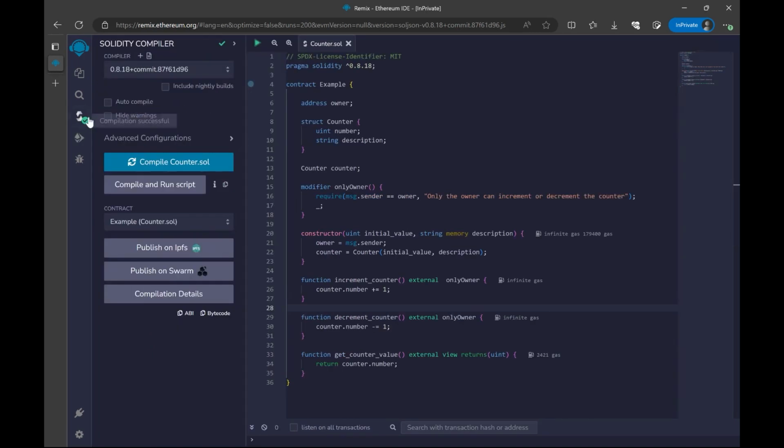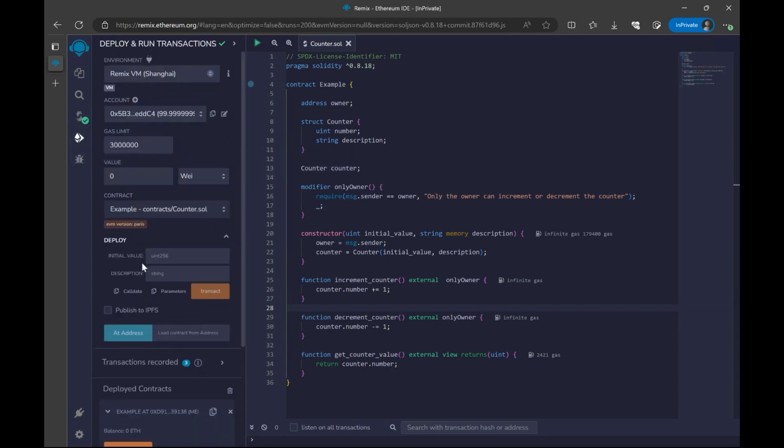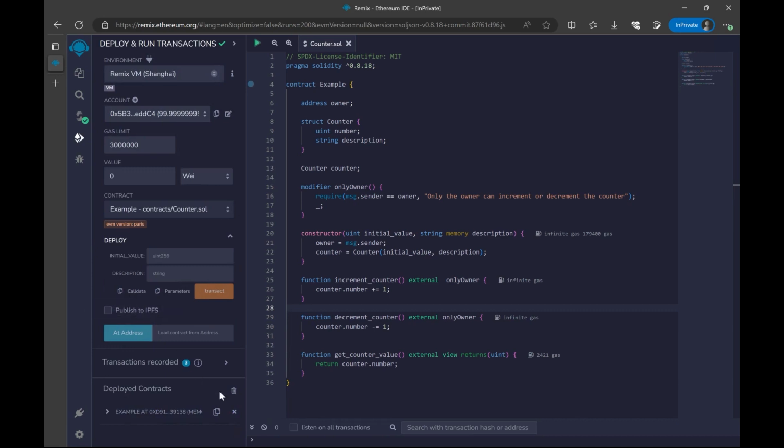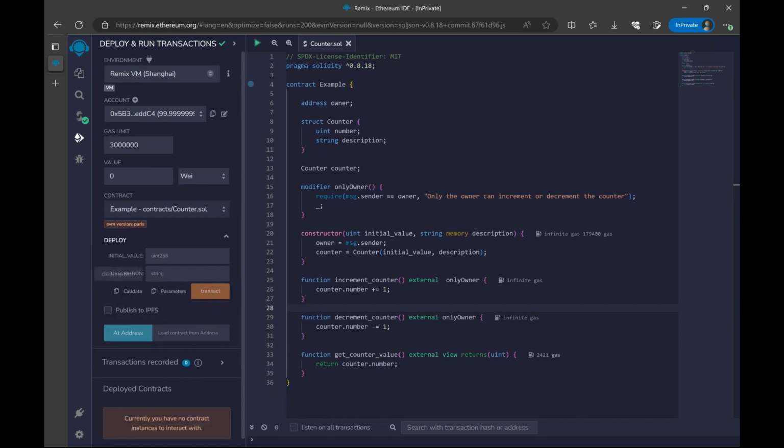Let's compile this again. And then we are going to look at our test once more. So this is from the last lesson, if you remember. Now I'm going to delete this deployed contract, and I'm going to create a new one. The initial value will be 10 this time, and the description will be something other than example.